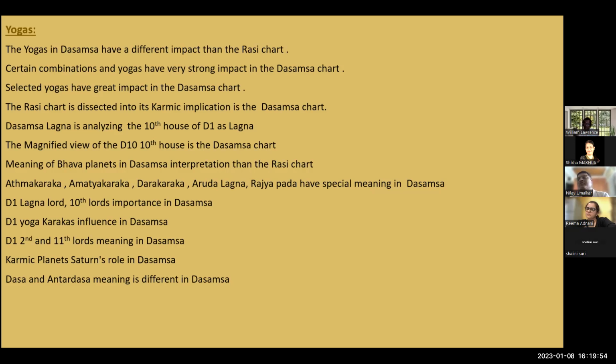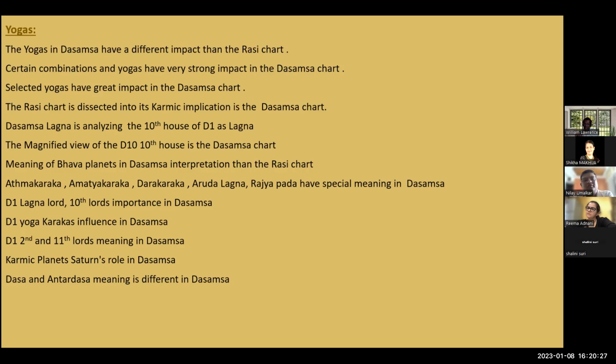Not that way. See, in D1, where is Ketu? A planet in D1 means your whole temperament, mentality, character, overall; each bhava will mean everything. But what does the same planet mean in D10? Not necessarily in the tenth house; it will be somewhere, anywhere. If you run a Ketu Dasa, it will be regarding profession only. It will come to what you are going to achieve. Right, that's right, sir. Understood, sir.